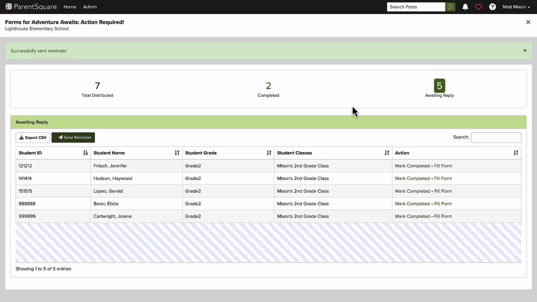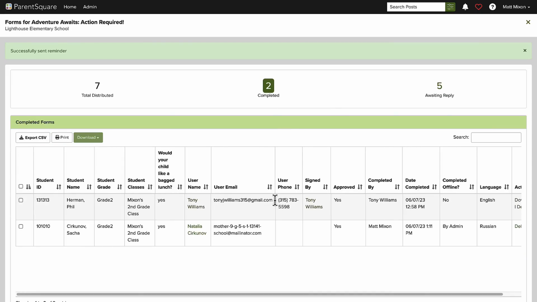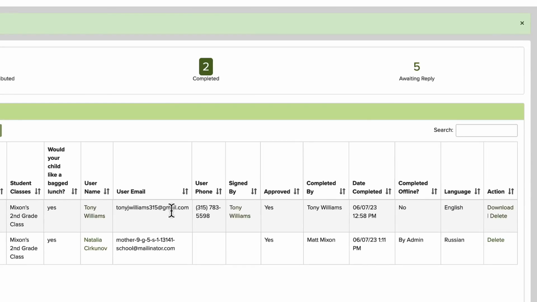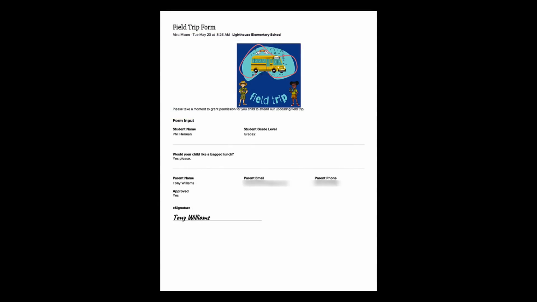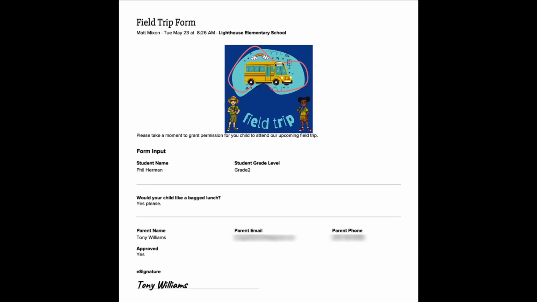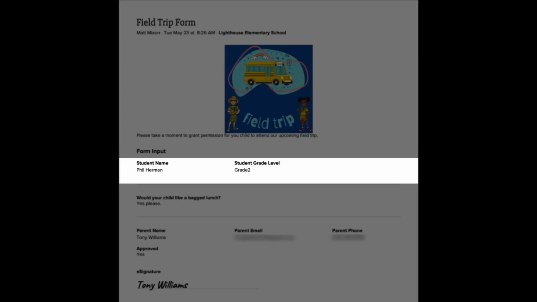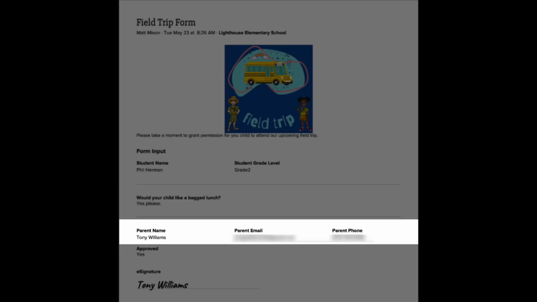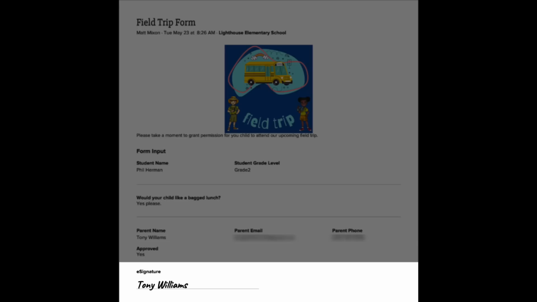And one more thing, this is really cool. Each e-signature comes downloadable with its own audit log. First, we'll click on the number above completed, and then navigate all the way to the right of our data table. Find the signature you're looking for, and click Download. Let me show you what it looks like. If you're ever in a situation where you need a specific official trail of information, this could really help. Here we see post content and date, student data, answers to any forms questions, parent data, approval, and our parent's e-signature. This second page offers really granular information, including the date, time, and type of interactions this parent has had with our form.